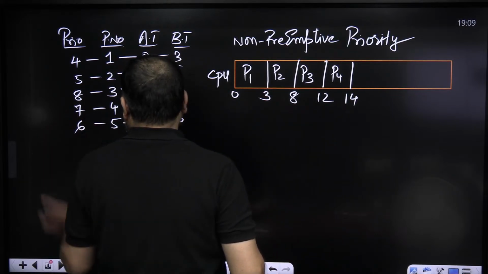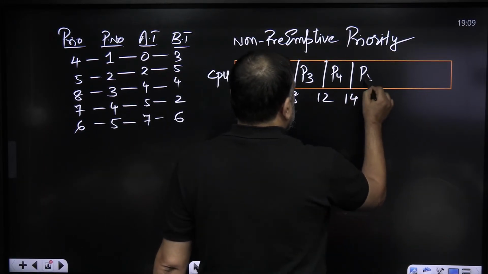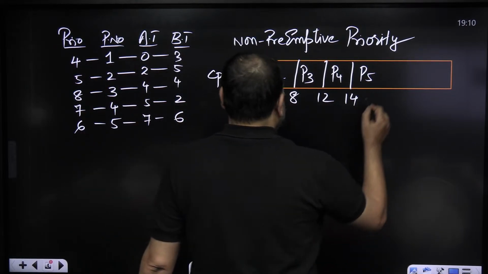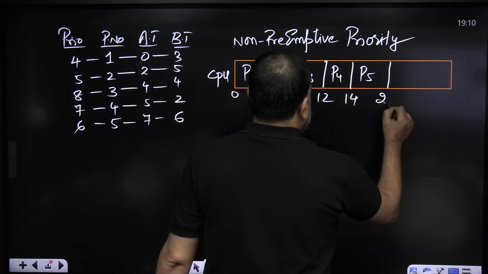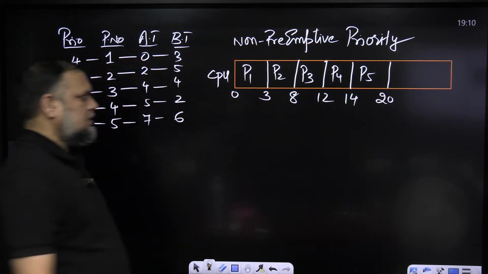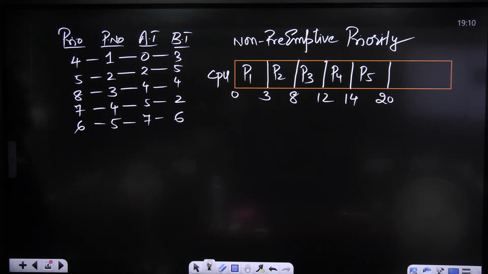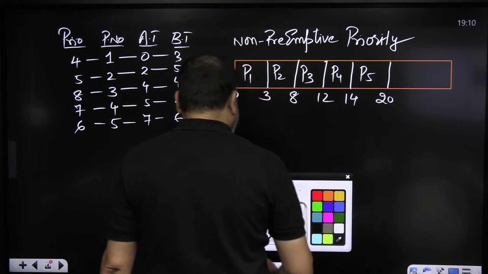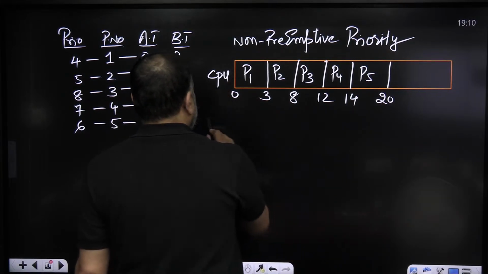And then lastly P5 is pending, so therefore P5 will take. So it so happened accidentally that it is following the same schedule. So it needs 6 units of time, 20. This is the Gantt chart, non-preemptive. Now on the other hand we will see its preemptive version and see the difference, what is going to happen.